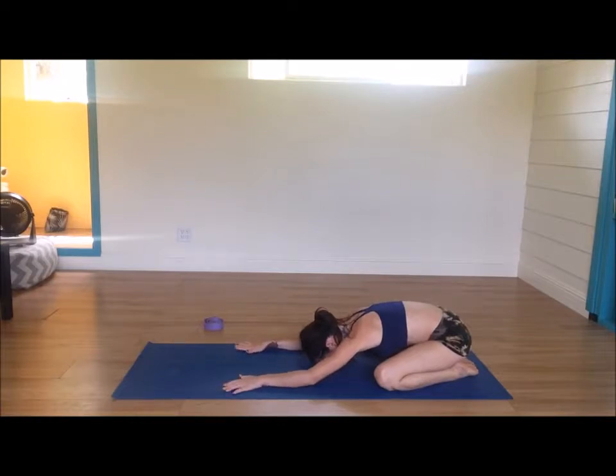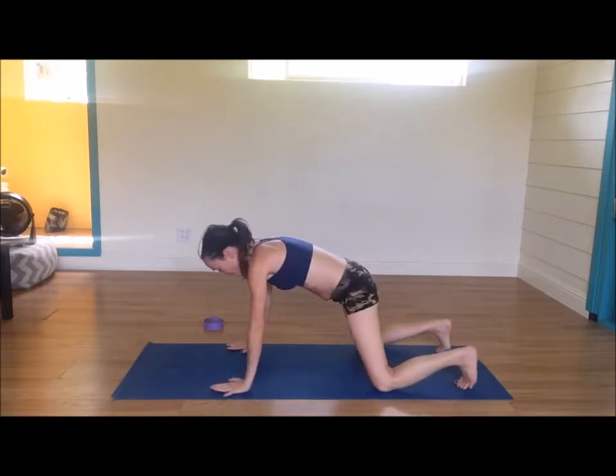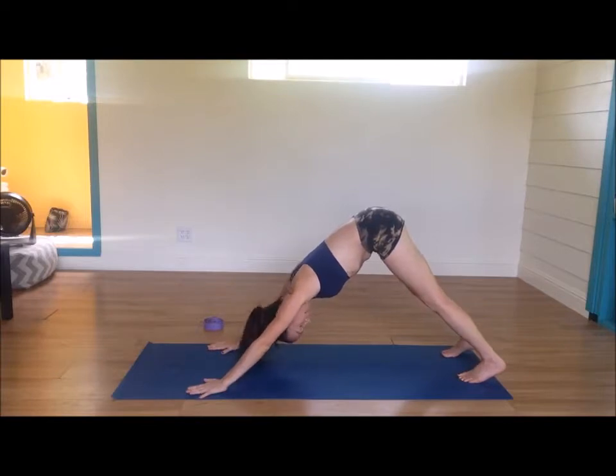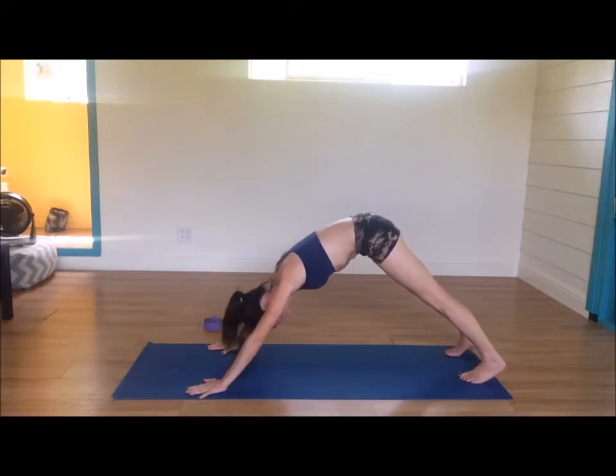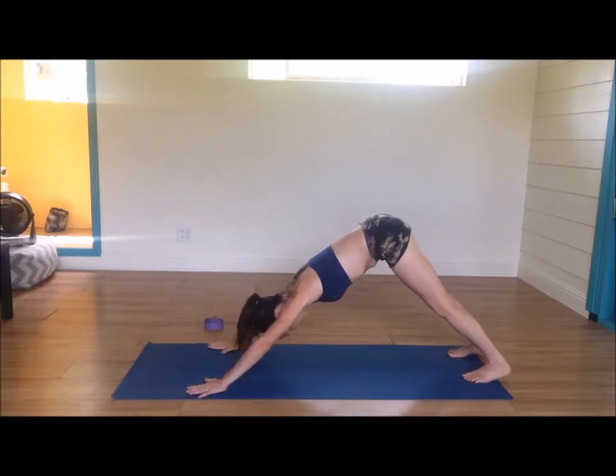And slowly make your way back into downward facing dog. Lift the hips high. Relax the shoulders back. Give your head a nice little shake back and forth. Maybe inhale the heels away from the mat. Exhale, float them down.